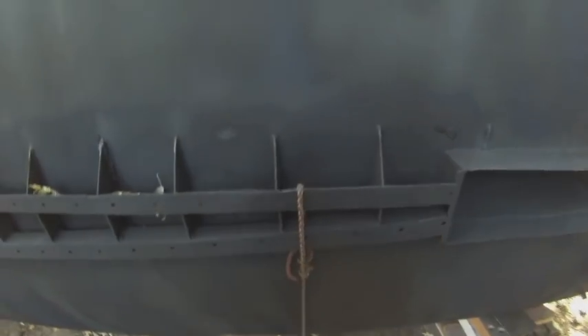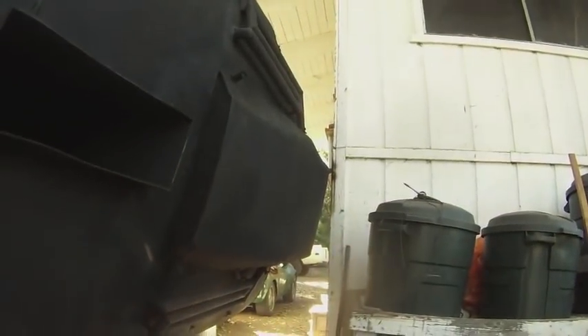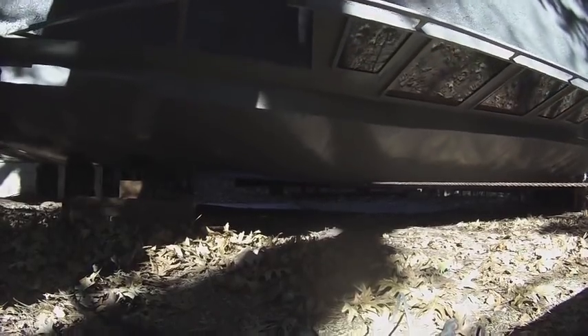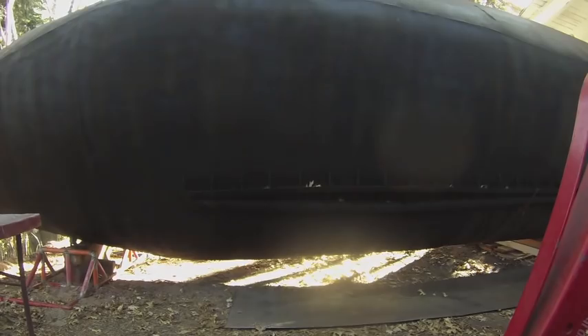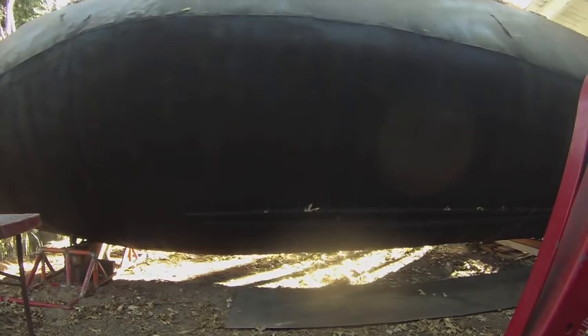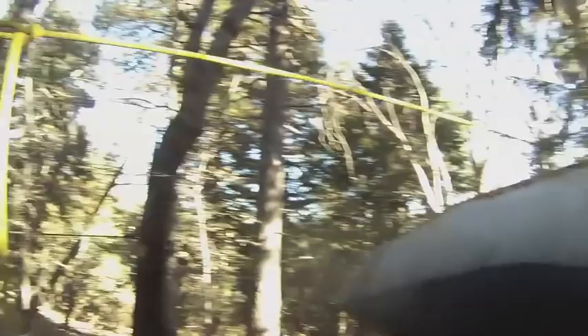I think rolling it back over to rest on its bottom is going to be easy because in here is the engine — it's sitting like this so it wants to go back down that way. I've got the rope attached to the keel attachment point. What I'm hoping is that I'll get some pull that way which will draw it away from the house, and then as it rotates underneath it will sit where I want it to. I've got a lot of tension on the other side, so now I'm switching to this winch — pull off that tree, it's on a cleat at the top. Now I'll go on the other side, put some tension on, and just keep repeating this process.